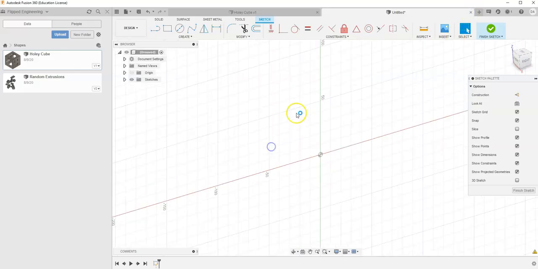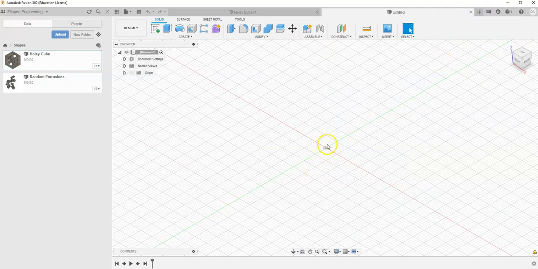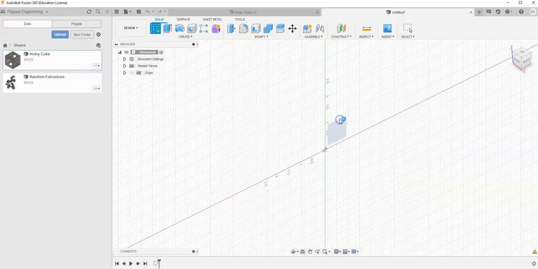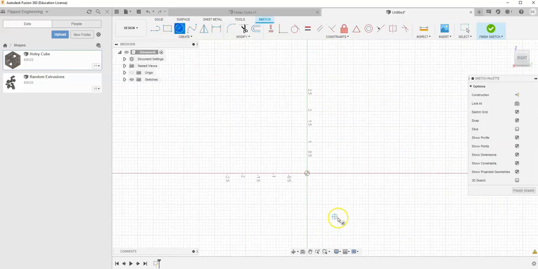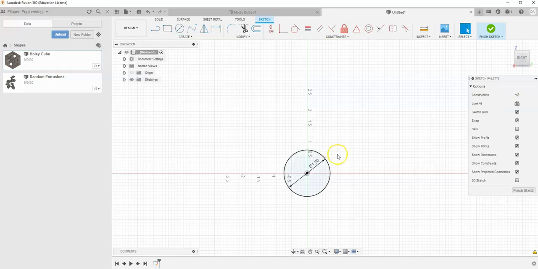And now this document is still measured in millimeters, so let's close it out. We don't want to save it. And let's start another new one. And this time you'll see it's measured in inches. So let's start a new sketch again. Go to our side view. And this time when we go to our circle tool, if we make it coincident with the center, we drag, you'll see that it's measured in inches instead of millimeters. Let's give this circle a diameter of 1.5 inches and hit Enter.